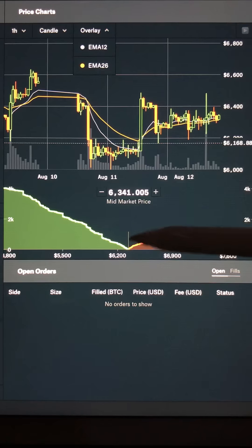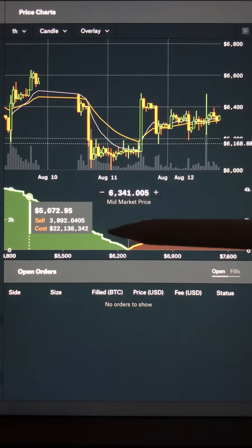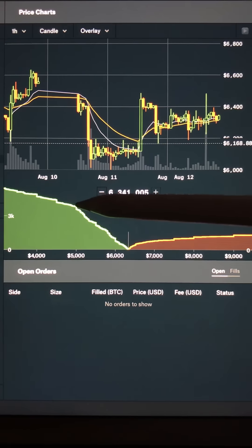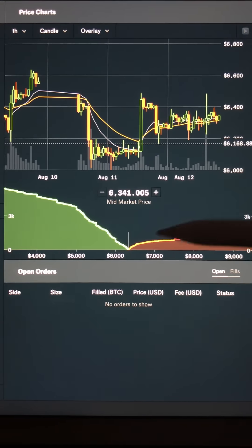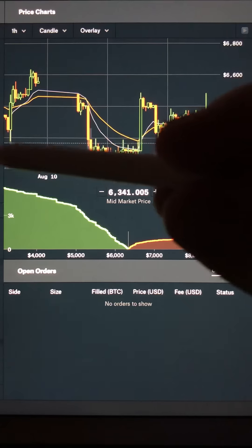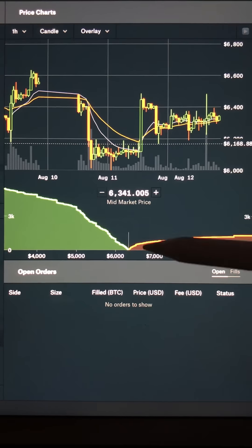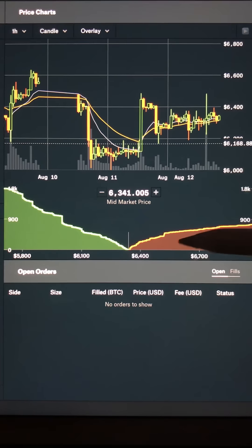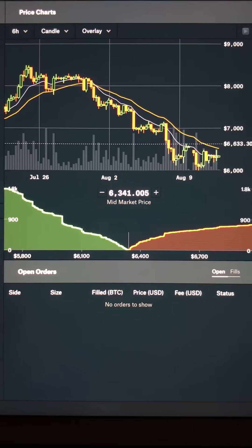I do want to mention our depth chart here, which basically shows where most of our money is parked. It's really showing it's parked sub-six thousand, with basically strong support to $5,000. Most of it's parked a lot lower because there's not a lot of sell orders up here. Most of our limit orders that are currently stacked are below our current price of Bitcoin. We don't have a lot basically anticipating to be filled on some sort of a bullish break, and a lot of that has to do with how our EMAs continue to show resistance.